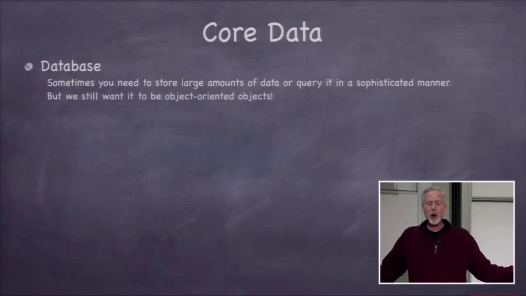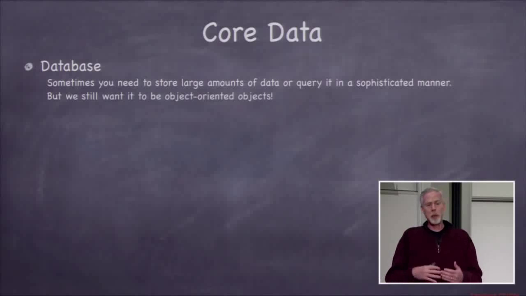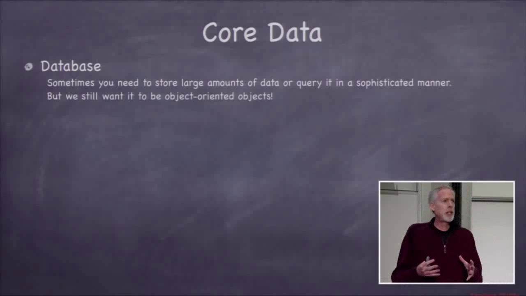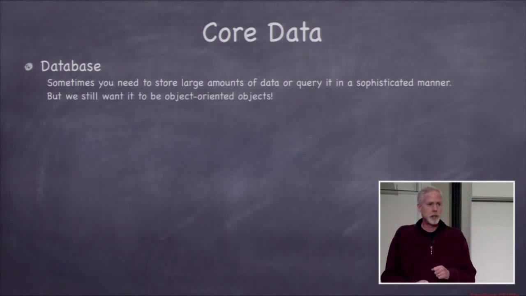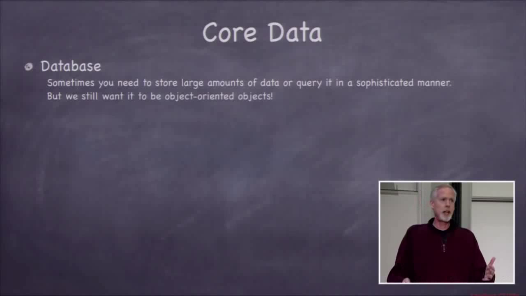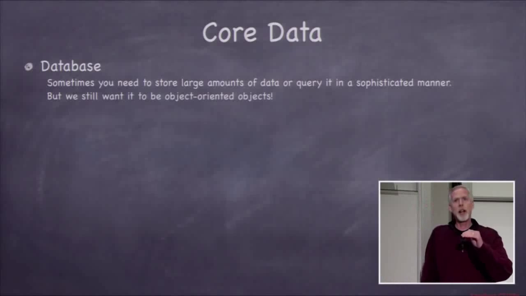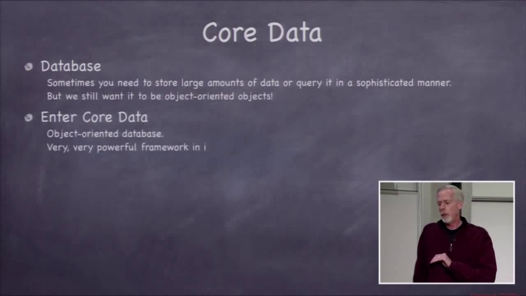But what if we had a very large database of photos that have thousands or tens of thousands of little pieces of information about photos? We couldn't be fetching that down every time. We couldn't store it in NSUserDefaults. So we need a real database. Plus, a real database allows us to make really smart queries about what our data is. Right now, we can't really query it at all, or almost not at all. We're just kind of displaying it all in tables. So to take the next level of sophistication in our app, we need to do that.